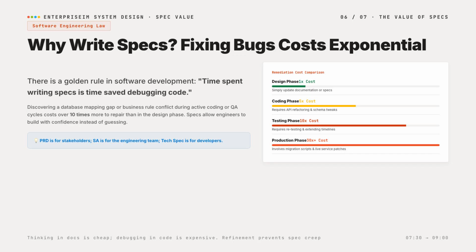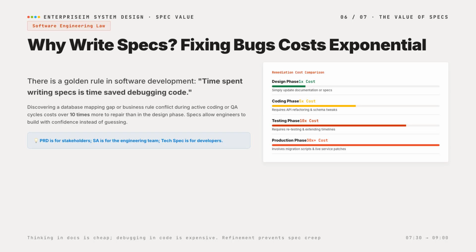Furthermore, these three layers are not just done from top to bottom and finished, they feed back into each other. For example, during system analysis, you might find that the implementation cost of a certain requirement is much higher than expected. Then you go back to the first layer to discuss with stakeholders: this feature will take 3 months, is there a simpler alternative? Or during technical spec design, you might realize an API design affects database query performance, so you go back to the second layer to adjust the architecture. This back and forth process is called iterative refinement.